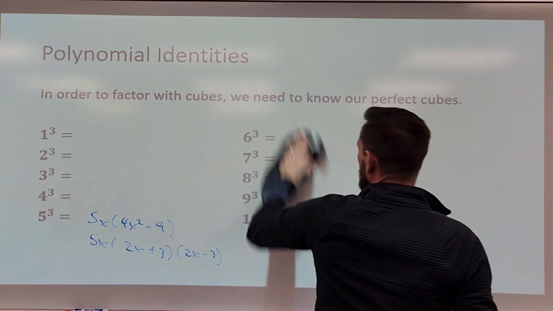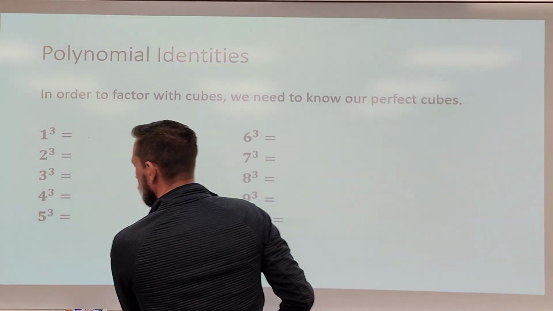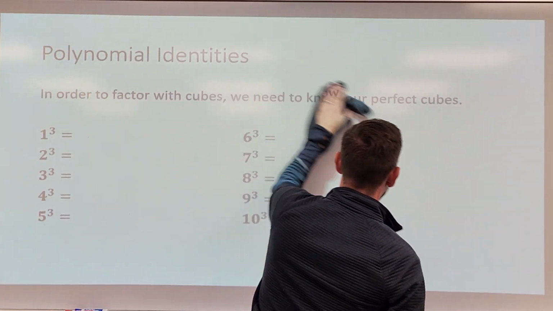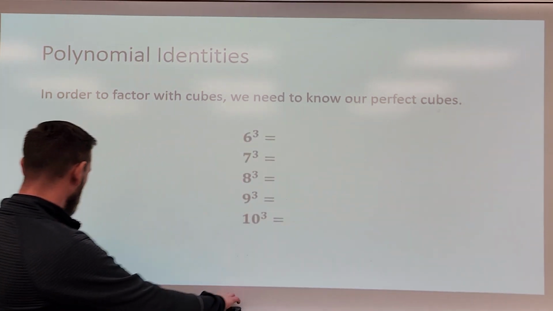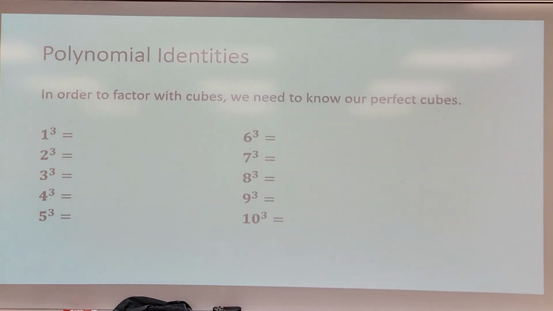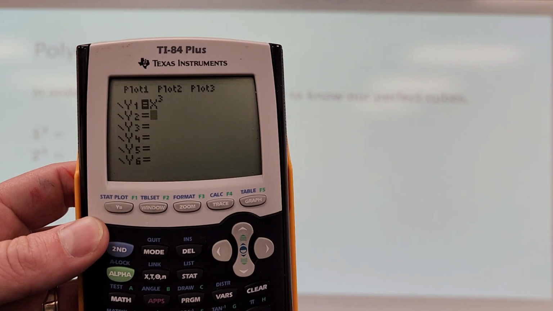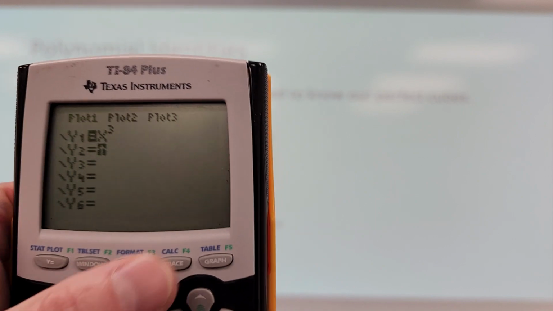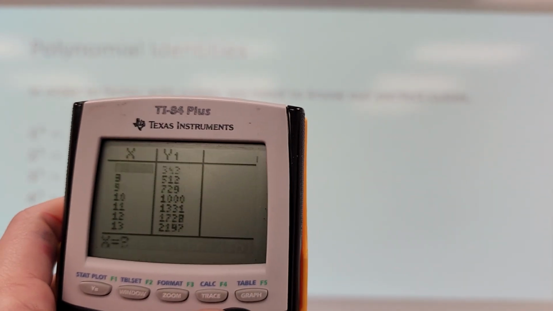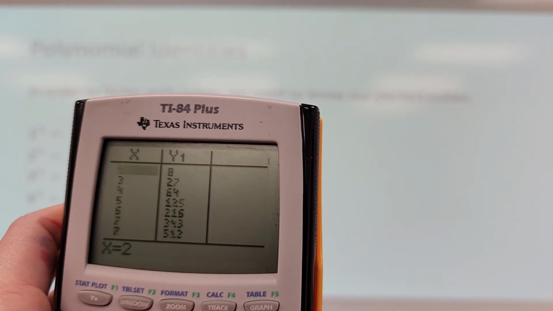In order to do the new parts today, we need to understand what cubes are. We want to be able to factor a sum of cubes and a difference of cubes. And in order to do that, we need to know what our perfect cubes are. Now, my hope is that you memorize what these are. But in the meantime, if you would like, you can create this list using your grapher. You can say y is equal to x to the third power. And when you make your table of values in there, it will give you all of those perfect cubes.